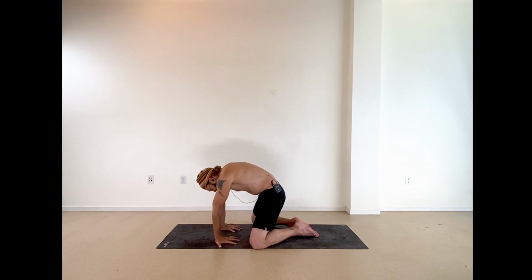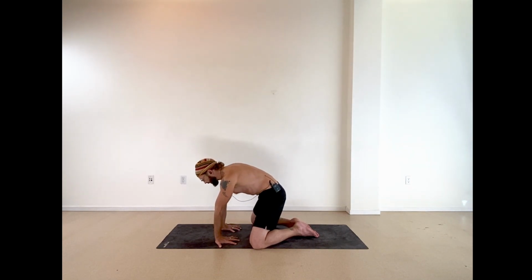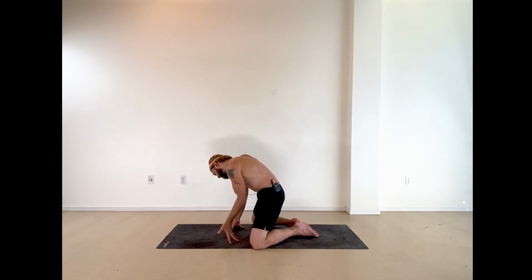And then when you're ready, one more deep inhale for cow, gaze up high. One more complete exhale for cat. And then just come up onto the fingertips and flip your hands over. Keep your hands close like this.